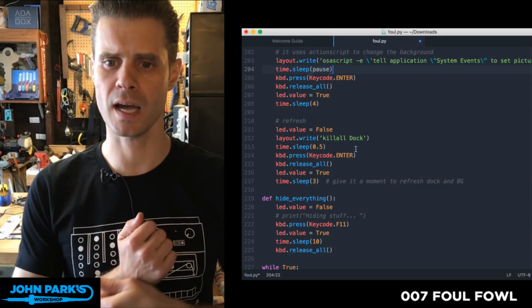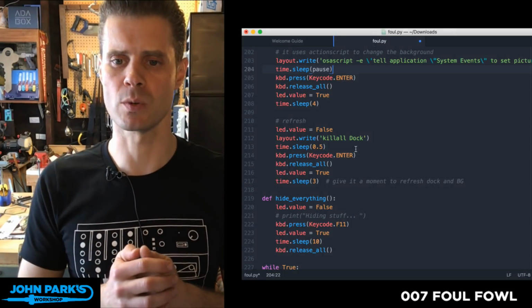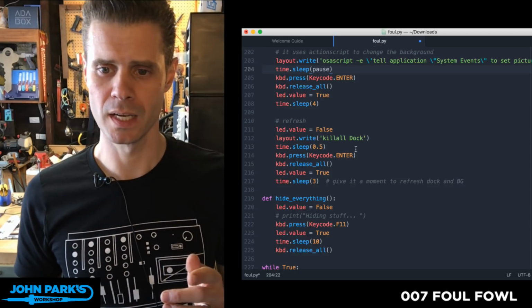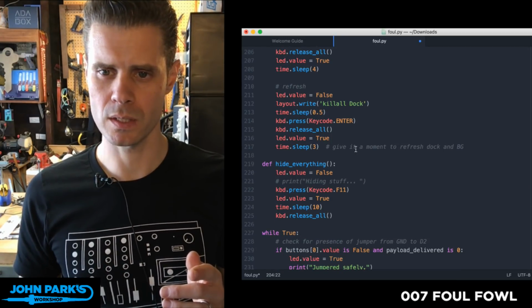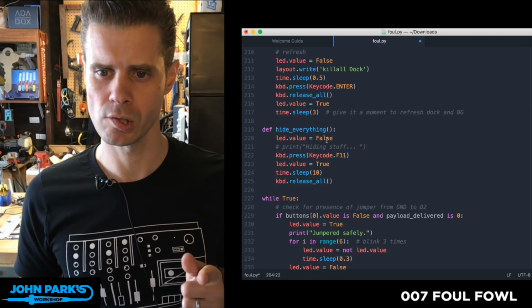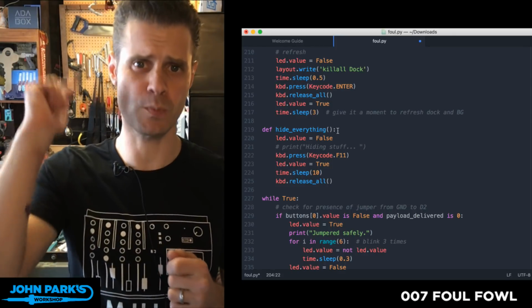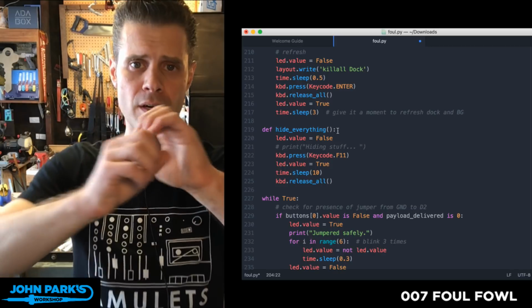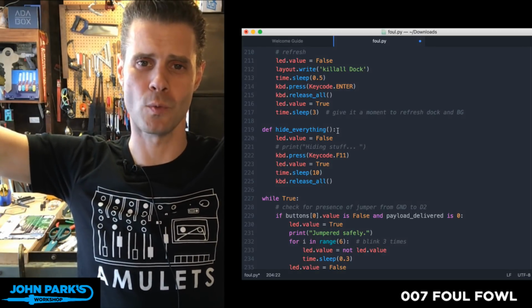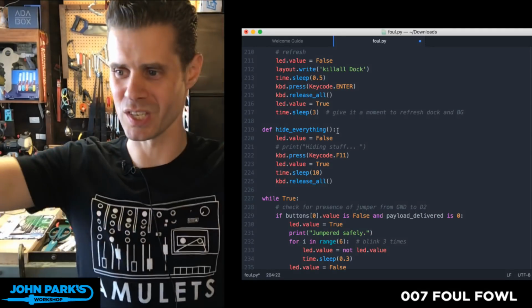So killing the dock is a way to kind of force the image to refresh on the background. It's obscure and weird, but it seems to work. And then, let's see, okay, right here. So the new function is this hide everything. This presses F11, and on a Mac, F11 shows the desktop. It scatters all windows off into the edges of the world, and you're just going to see the desktop. So in case the person you're attacking has everything covered up, this is going to show it.